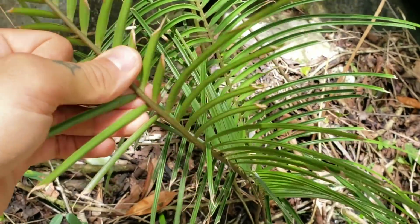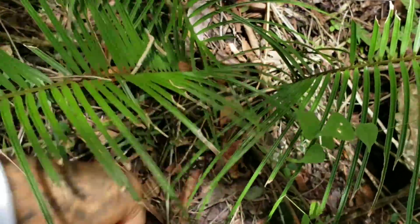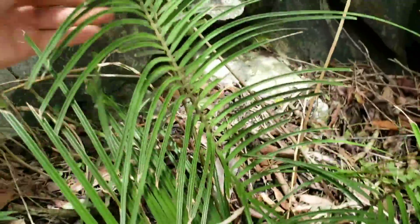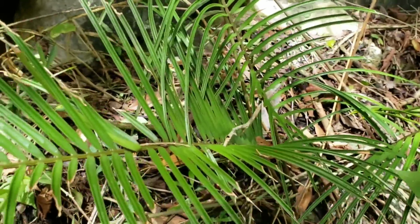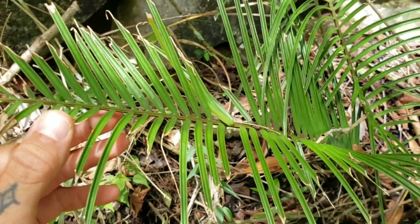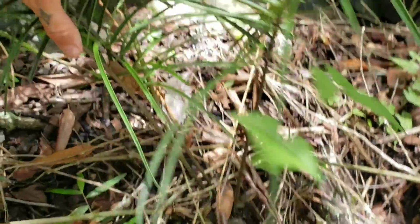So they're kind of a conifer. They're a gymnosperm. They get cones on them that most often arise from the base where the leaves come out. And they've got kind of a caudex down there. This is probably a Ceratozamia or a Zamia. You also have Dioon up here too, but I'm not too well versed in my cycad taxonomy right now, being that I rarely see them, unless it's the Home Depot sago palms.